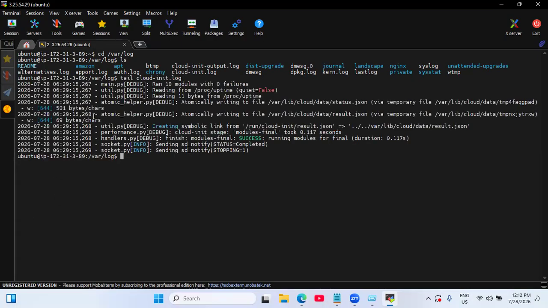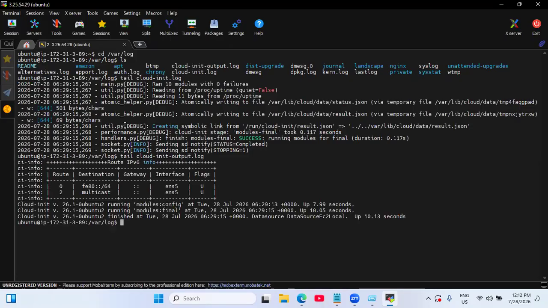I'm going to use tail to see whatever happened. In the output also, you can see all the commands that were executed. All this is for troubleshooting purposes. If you have any problem, you need to verify which step it failed.